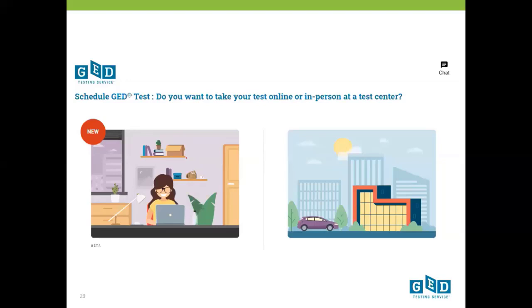When they log into their student account, if they have a GED Ready practice test of 145 or above, that's a green zone GED Ready practice test, then they are presented with the option to schedule an OP test, and they can click on either icon for more information. If they haven't taken a GED Ready practice test and scored in the green zone within the last 60 days, they will not see the option to test at home. OP testing does require a green zone score on the GED Ready practice test in order to schedule, and that's by subject. So each subject requires that score.